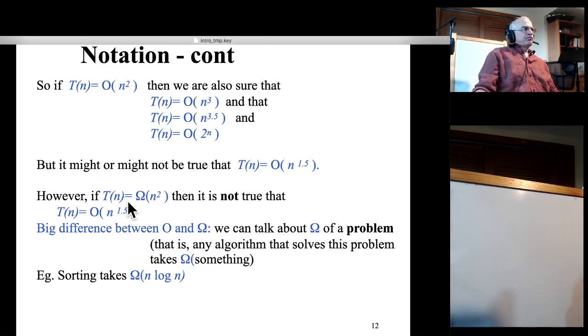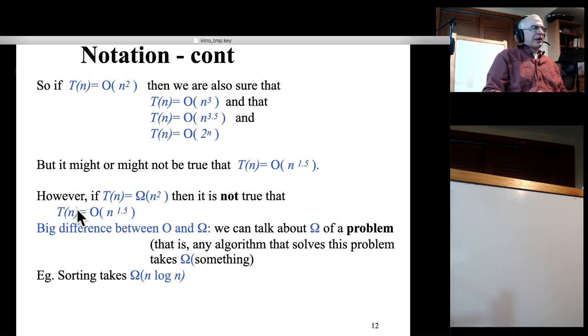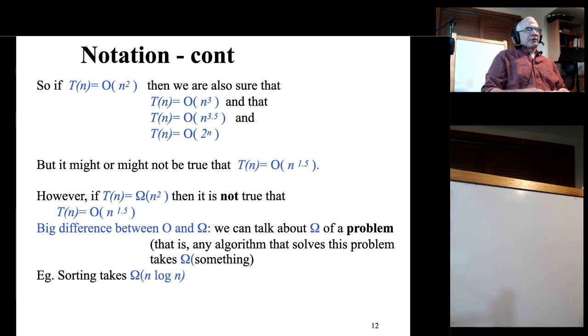So what is the practical importance for you in your future life? Why is it so important to know about big omega? Well, you need it to keep your job. Your boss tells you your piece of the code runs way too slow and you are slowing down the whole project. Make your code faster or else. And then you come back to your boss and say, well, actually, the problem that you asked me to solve is omega of n cube. It's known that there is no algorithm that runs better than n cube for the problem that you ask me to solve, and I already have an algorithm that runs in order of n cube.